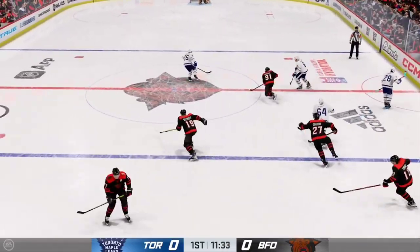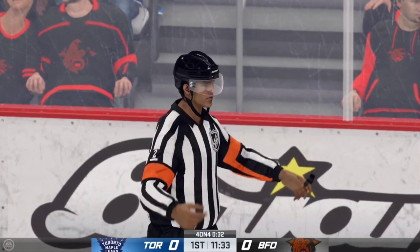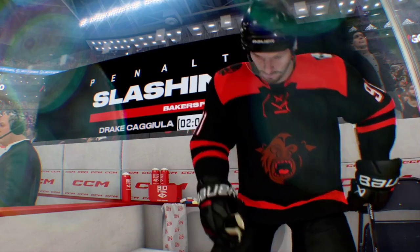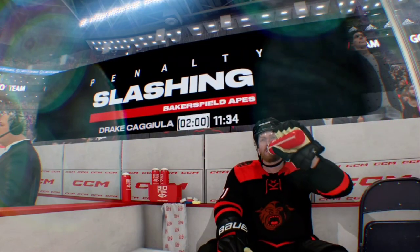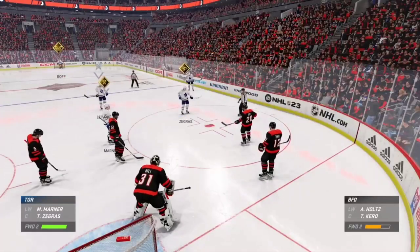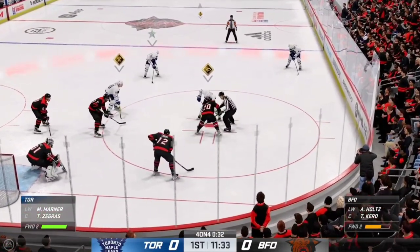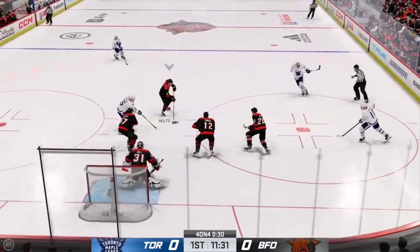Swoops in off the wing to grab the puck after the centerman tied him up. Penalty coming up here — he's working for better position and trying to whack the puck away at the same time, but too much and he gets called for slashing. A little four-on-four coming up here. We always talk about whether faceoffs are important or not — on four-on-four they are. You want that initial possession.